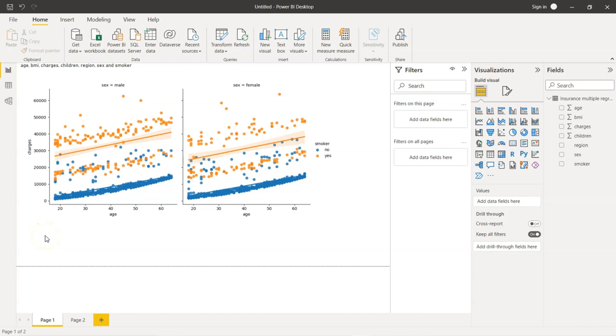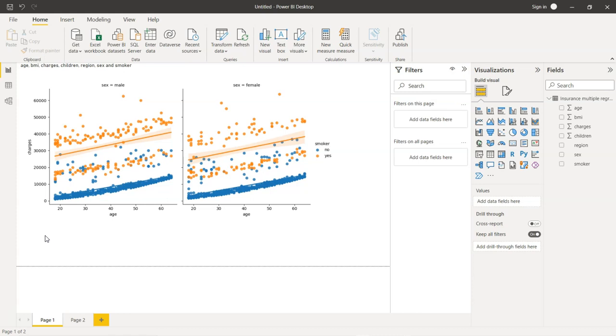Hello everyone. In this session, I'm going to show how to create visualizations using Python and Python libraries. You may be aware that Python has a lot of libraries that give us powerful visuals. There's no doubt that Power BI in itself is sufficient for most of our needs. However, there can be situations where we need additional visuals that are not provided by Power BI.